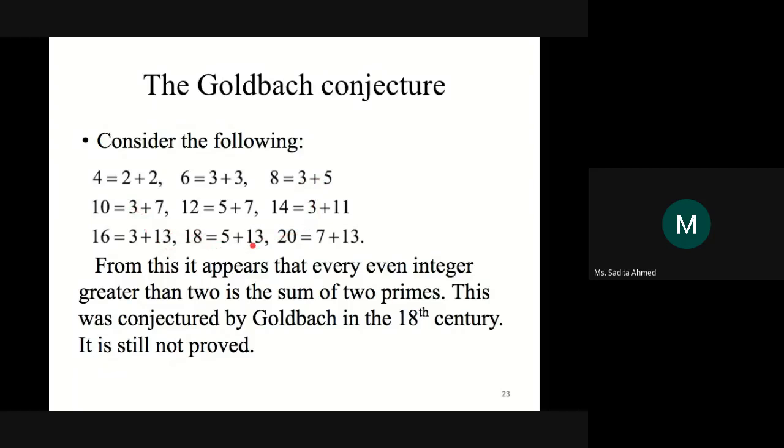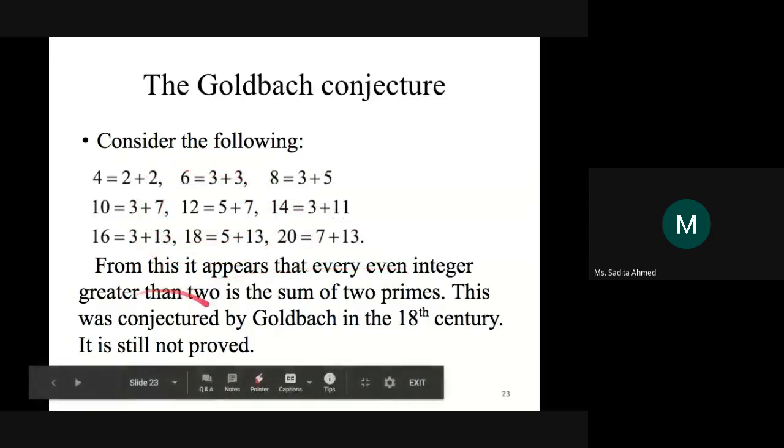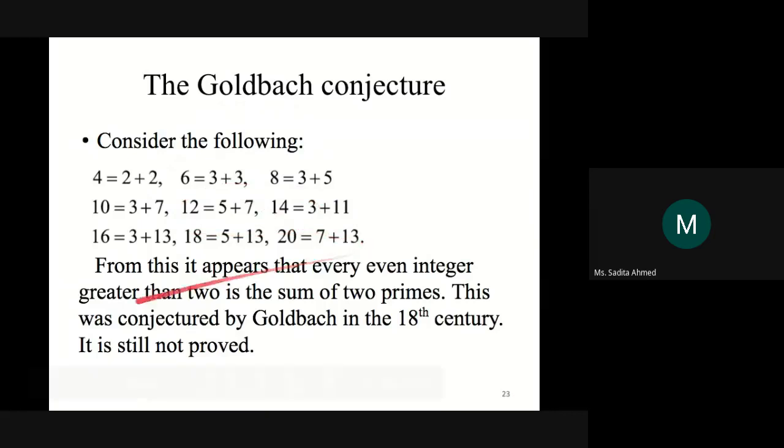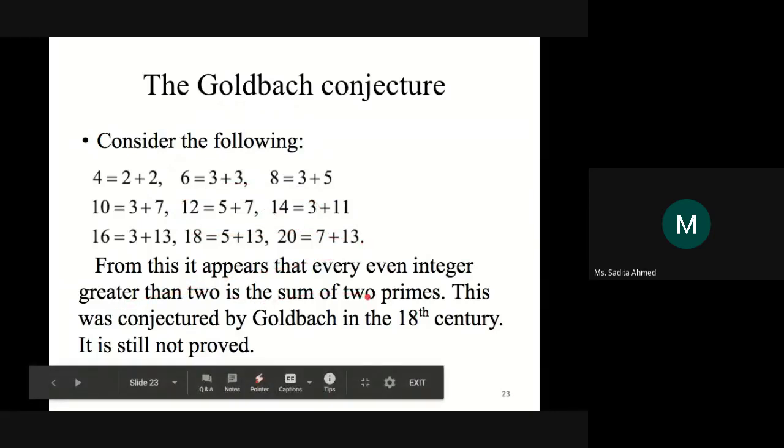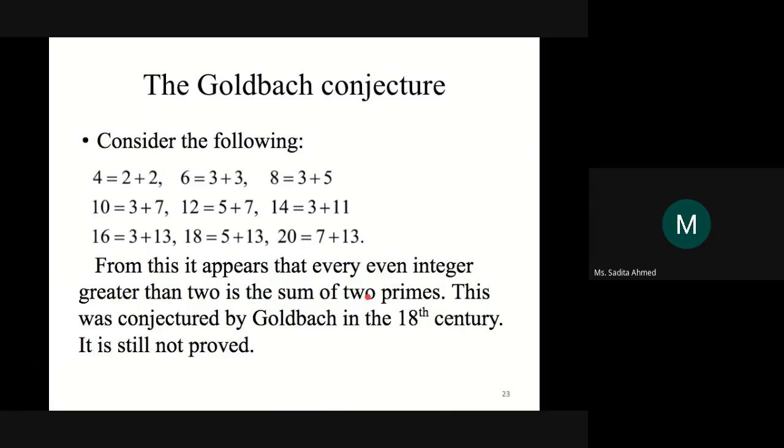And also, after 20, whatever number you bring, as long as the integer is even and greater than 2, you will see that every example you bring in can be expressed as the summation of 2 primes. Okay, 22, 24, all of them. So this gives us the idea that every even integer greater than 2 is the sum of 2 primes. This leads us to assume that, based on this, maybe every even integer greater than 2 is the sum of 2 prime numbers, right? However, it's not a theorem.